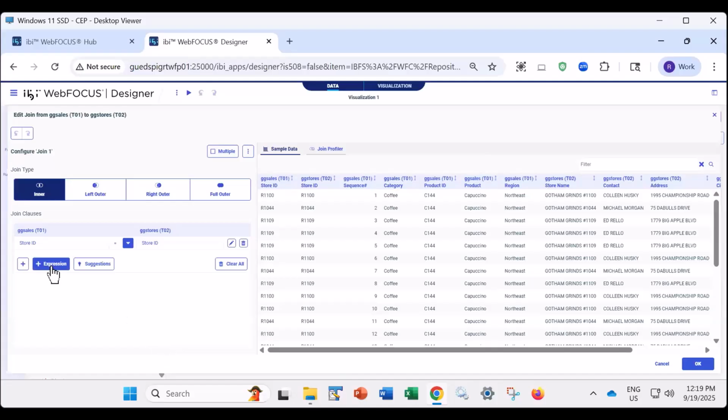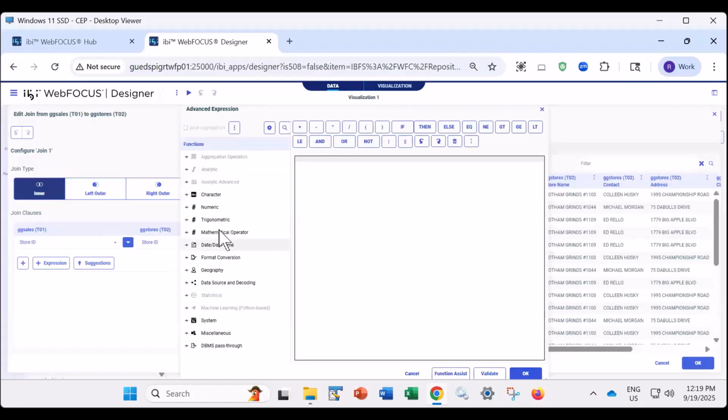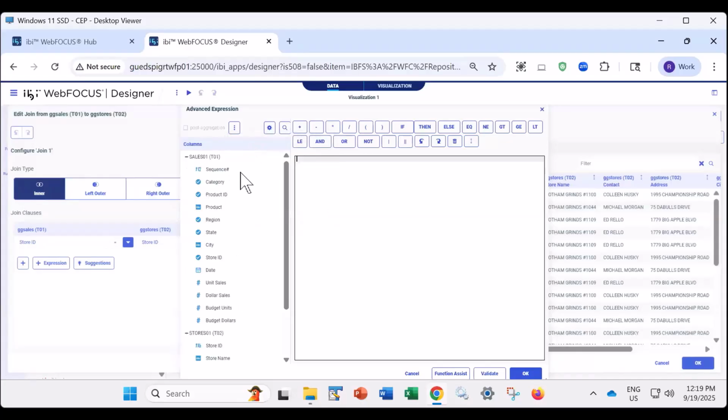And so I have that capability. I can go to expression and click expression. And then right here it defaults to functions, but if you click the little ellipse up here, you can get the columns ordered by folders. And then from the T01, I want state. And then I could say not equal. You can see I hover over that, click that, and then space, and then say New York. So that's the actual value.